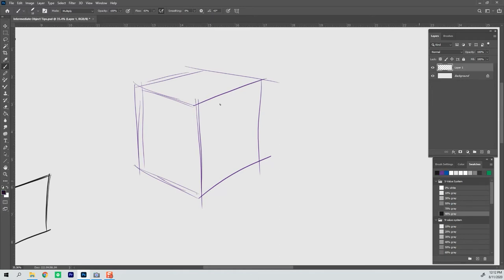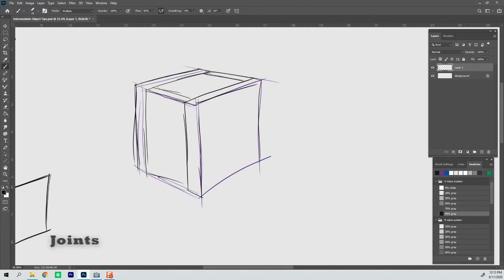Let's say we're working with a box and it is constructed with a sort of front plank that you can very clearly see. And on the back side, it's got a similar plank, and then it'll have two small planks kind of wedged within it to create the actual full form and dimension of this box. What I want you to pay attention to is the fact that there's a joint at this corner. It's not just a simple line, right? You'll notice that this joint has thickness.